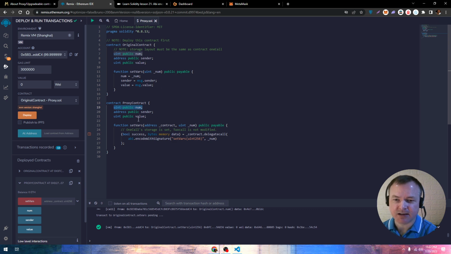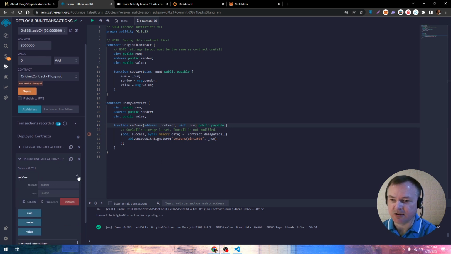So what proxy contract is going to do is it's going to call the setVars in this original contract. And how it's going to do that is going to use something called a delegate call. Now, a delegate call requires a couple different things, which you can see here. It requires the contract address of the contract that you want to call. And then it requires any input that's required for the function that you're calling.